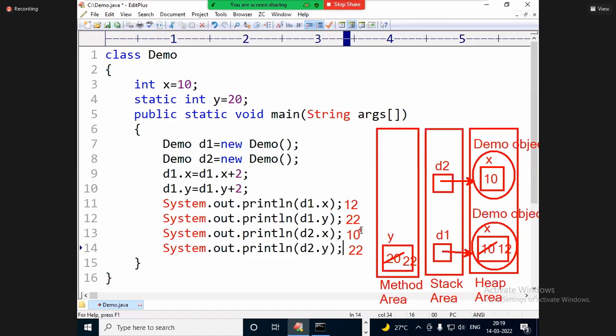What do you think? Say every student has a notebook, but for all students the projector screen or board is only one, no? That is like a class variable, and your notebook is like an instance variable. Every student has one notebook, instance variable. For all students, one board, class variable.